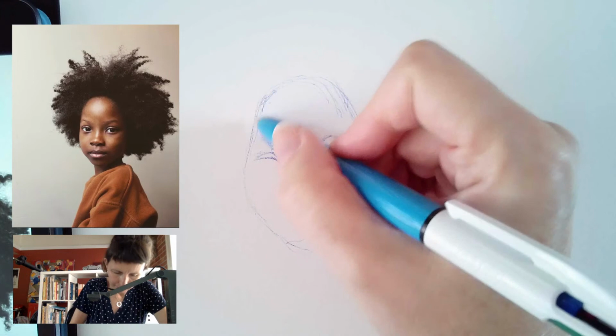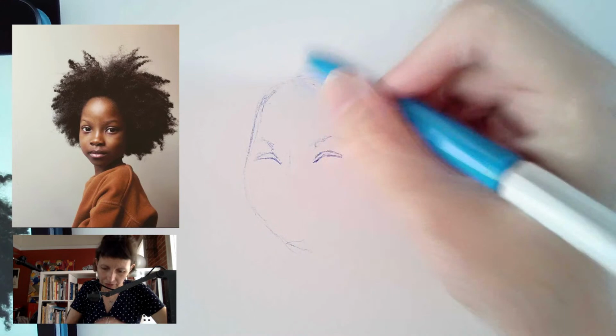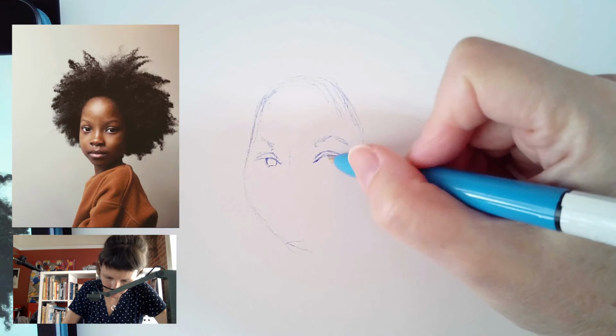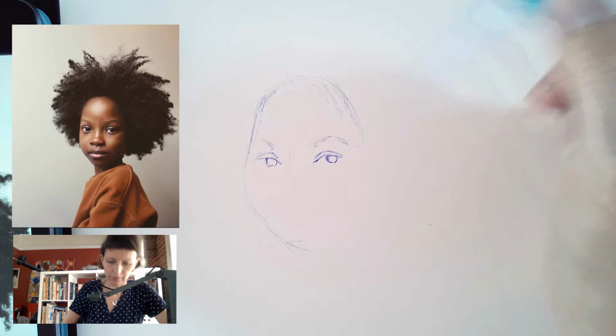Also, the reason why we start lightly is because these lines are what they are now, but we're going to have little hairs on the hairline and all that good stuff that is going to be very much there, making the line less defined. So I'm trying to place the eyes where I think I see them. Sort of, kind of. Maybe here, yeah.